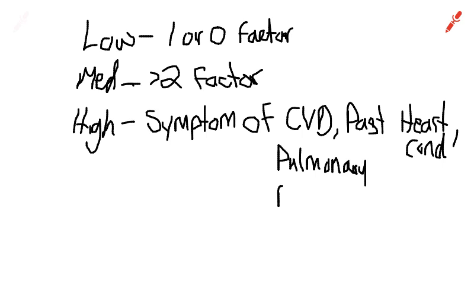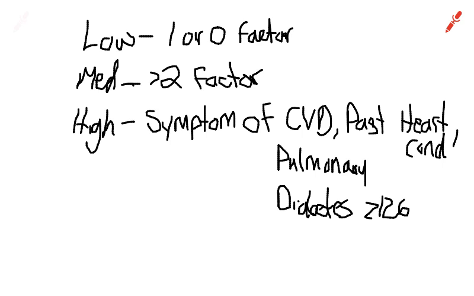And of course, if you have a metabolic condition, if you have diabetes, that puts you on high risk. Remember that risk factor was pre-diabetes between 100 and 125. Well, if your blood sugar is 126 or higher, that means you have diabetes. So that means you're high risk.